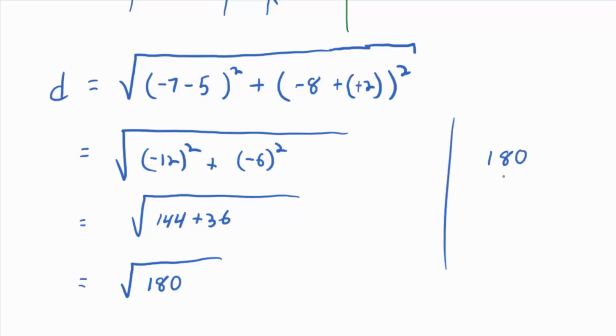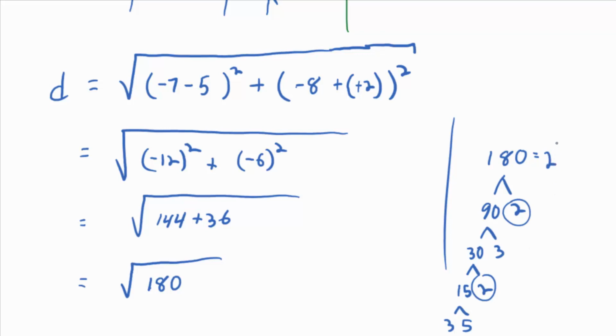Let's do a little factor tree over here. So you get the square root of 180 as your distance, by the way. But be in the habit of simplifying radicals. What two numbers do you think of that multiply together to make 180? 90 and 2, okay. That's one way to do it, right? And then what numbers make 90 when you multiply them? You always think of interesting combinations, Max. And then 30? 15 and 2. And then 3 and 5. Okay, so you just have two 2's, right?